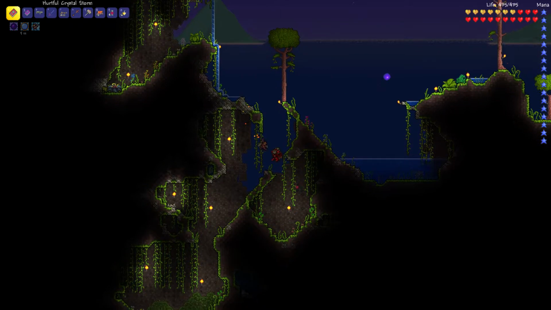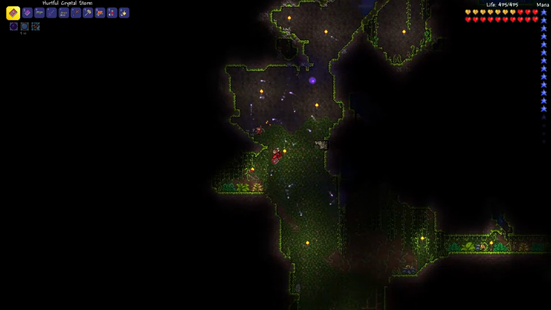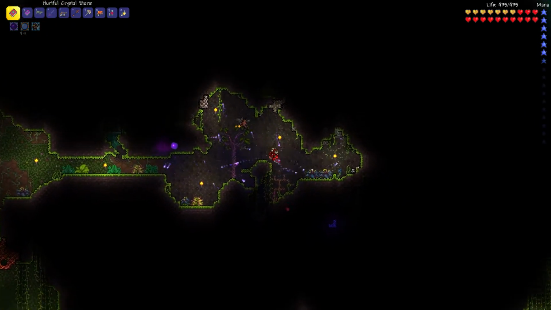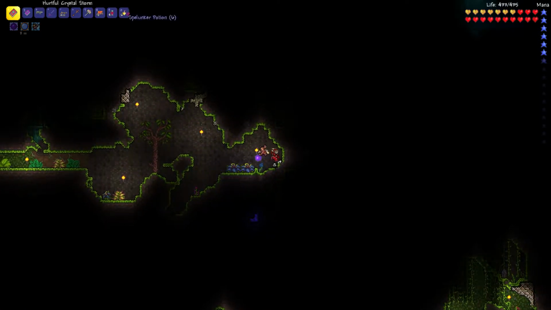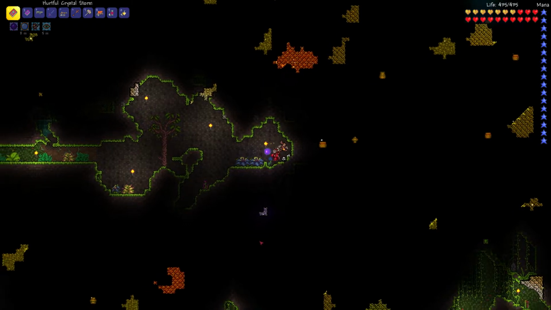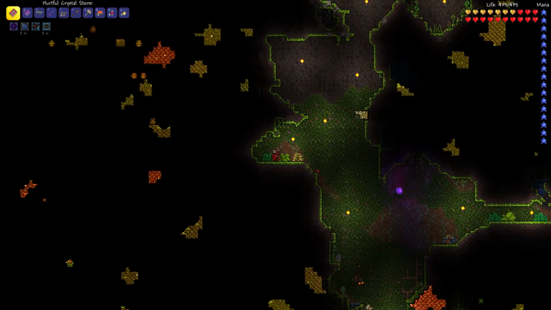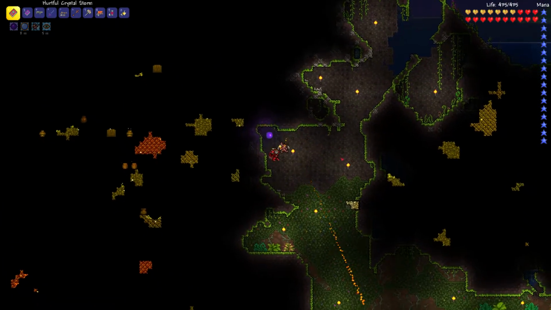Okay, so I'm just gonna go into the jungle and use the spelunker potions to locate the life fruits. And if I do run into any adamantite, I will definitely grab it. I'm just gonna use a potion here to see if there's any life fruits close by. No, so I'm not gonna dig in here. Any life fruits here? No, not that I see.